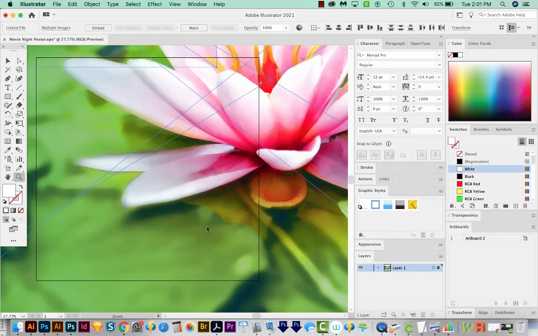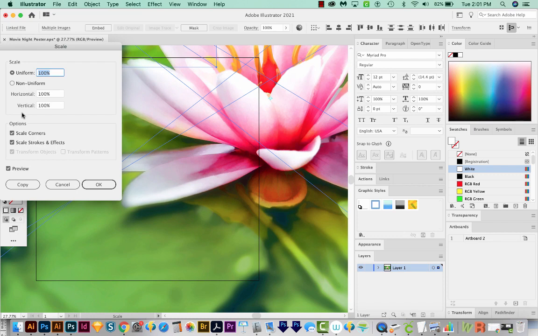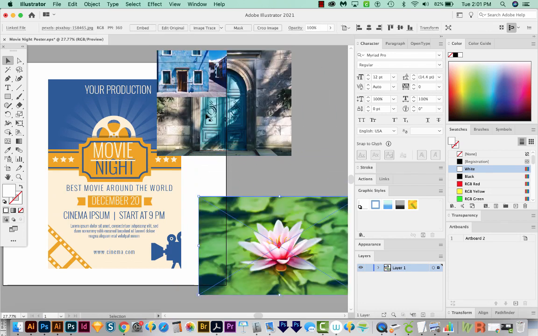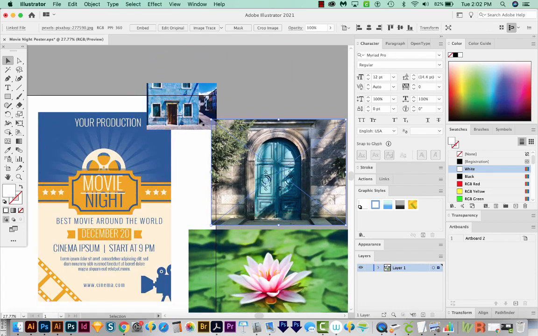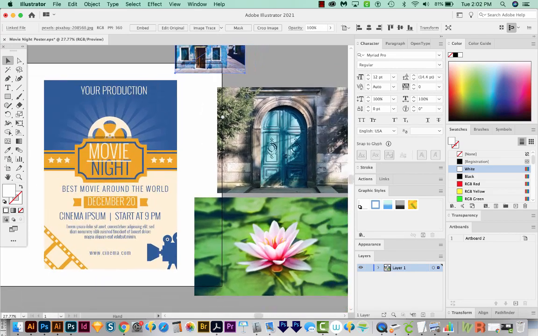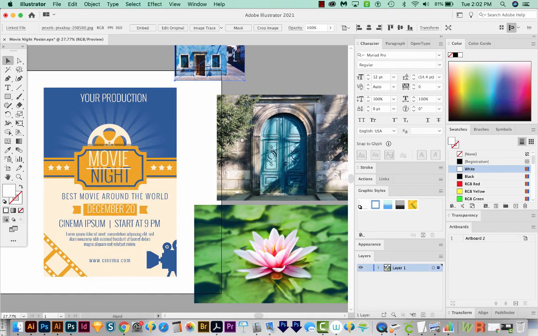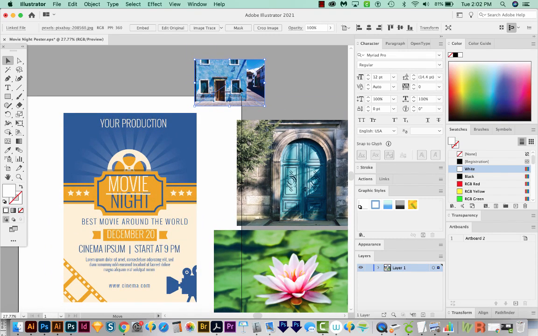They're really big files, so I'm going to scale them down by hitting S, which will bring me to the scale tool right over here. And then I'll hit enter or return. And I'm going to put them at 20% of what they are. We'll say OK. Now I'm just going to pull them down so we can see what we've got a little better. So I've got a green and pink image. I've got kind of a teal and brown, and then a blue image here.